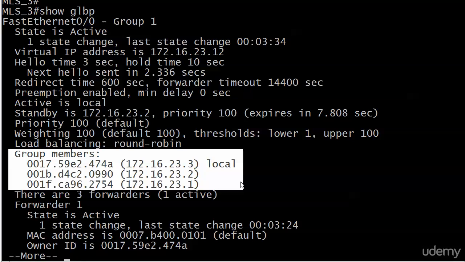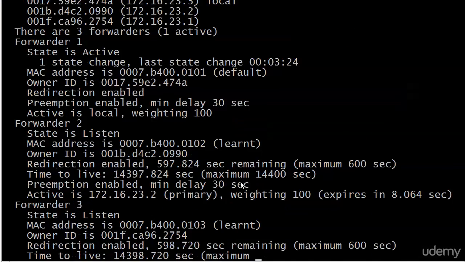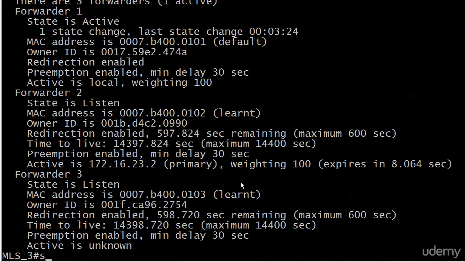So the key here again is these MAC addresses aren't the ones being sent out in ARP responses. These aren't the virtual MAC addresses. You know the format of those. You know how that works. And I'm going to show you where you can see those in just a moment. And really, it looks like everything else is finished cooking as far as the AVG choice goes. So let's go ahead and show you that brief option.